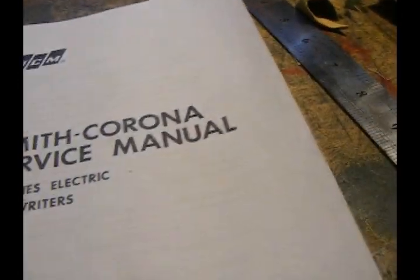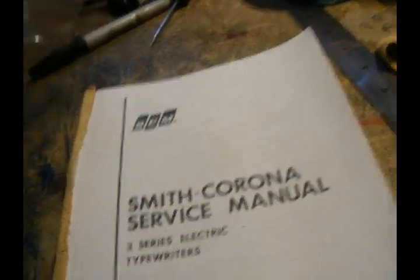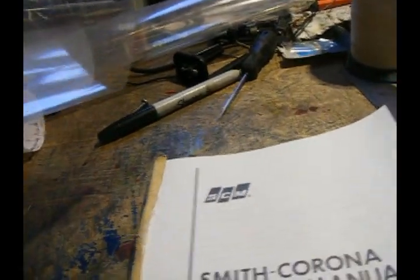So glue's almost dry. Sticky back plastic, going to put it on the front and back of the book. Not your normal type, but this is all I've got. I think it's for going on windows to make them burglar proof or something. I don't know. Anyway, what's going on?